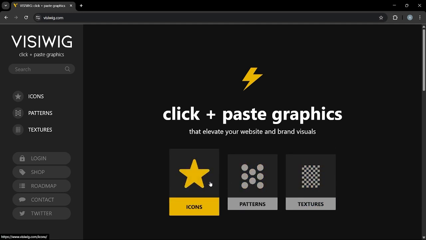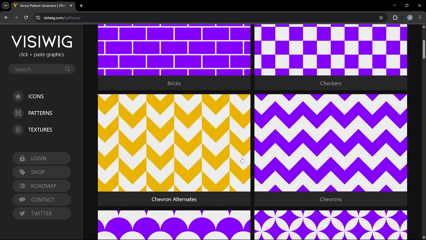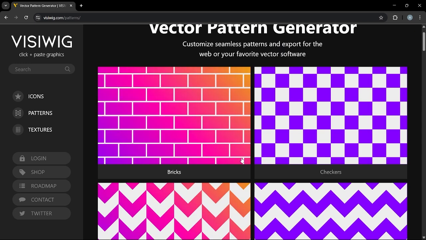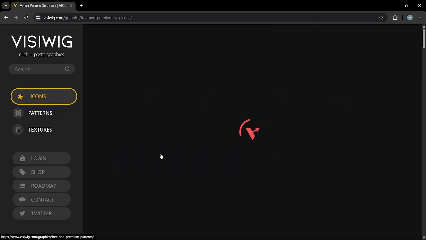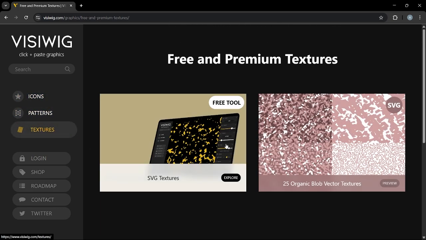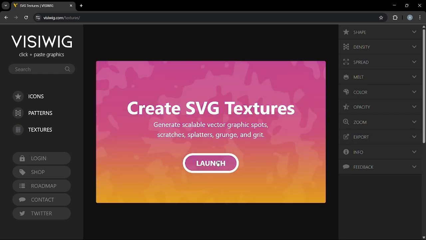For example, if I select patterns, and if I hit that, you can see various patterns are available for me, and they all are AI generated, and they all are free to use. You don't even need to pay anything. So in order to do it, just simply select any of the tools you want, and start styling, and save it and use it on your projects.